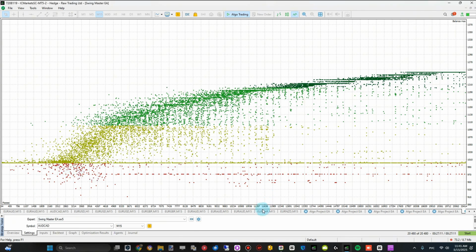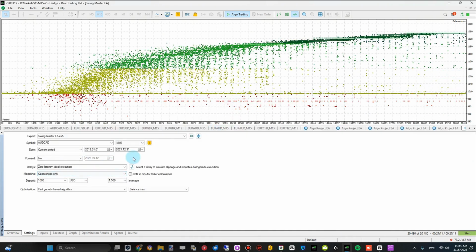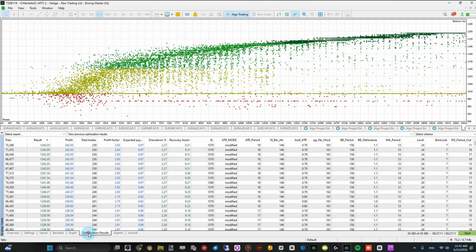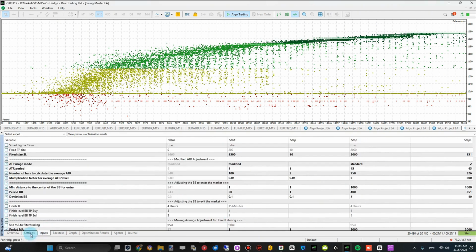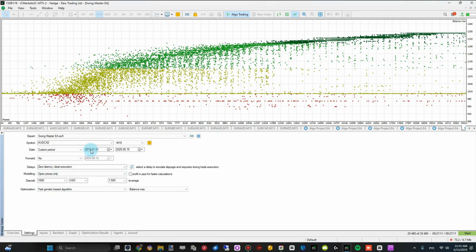And now we can conduct a forward test, that is, set the current date in the strategy tester. Today is May 15th, 2025. And we can run the forward test on any of the optimization results, which will cover the period from 2018 up to today.